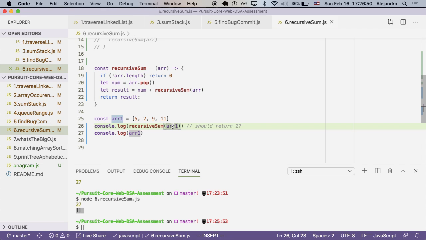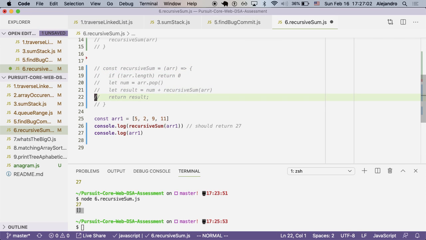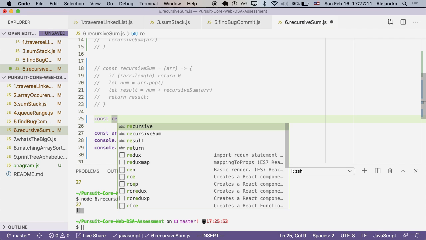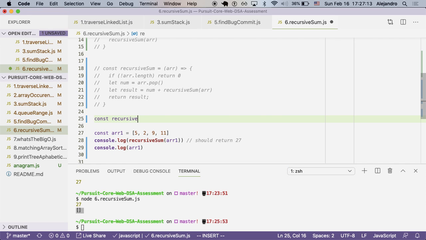Joey, does your solution modify the original array or not? Okay, let's look at that one. My base case is if array.length is less than or equal to 1, then return array index 0. Okay, so are you doing the slice? Yeah. Okay, yes, that's the one.